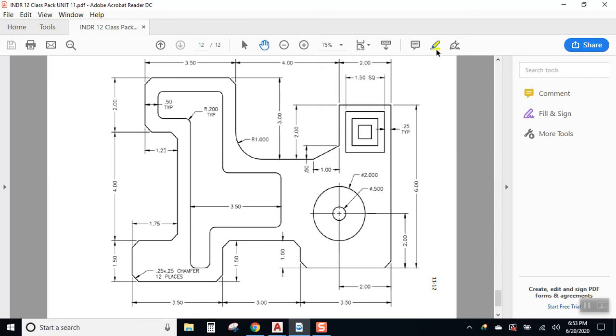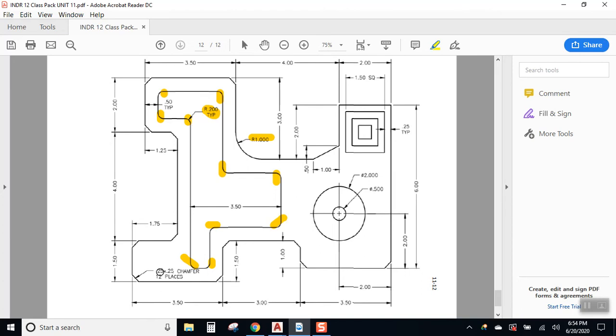Here's what I mean. We see this fillet right here has a radius of 0.2. Well, there's no dimension on this one, or this one, or this one, or this one, or this one, right? Since there's no dimension, that doesn't mean that the size isn't important. It just means I don't want to put 12 dimensions for each of the 12 fillets. TYP means they're all the same. Now, there is another fillet in this drawing. It's right here, but of course that's much bigger. That's why it's got its own dimension. So typical just refers to the ones that don't have a dimension.